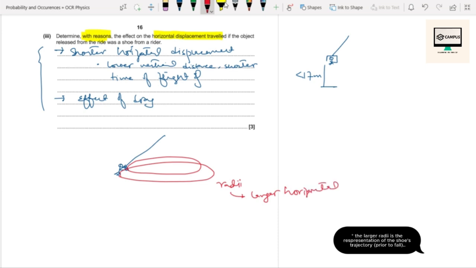So we can mention either statement, but the physical interpretation of this should be spot on. You would not get any mark if you said that it would cover a larger horizontal distance, but mentioned the effect of drag or lower time of flight. Either way, whether you mention shorter or longer horizontal distance, the appropriate reasoning should be there.